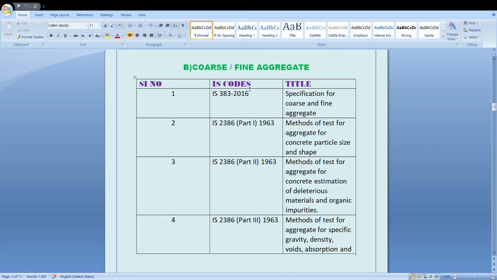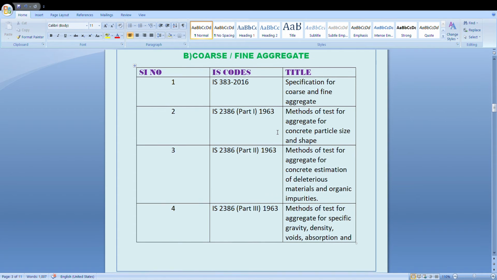For coarse and fine aggregate, IS 383 2016 specification for coarse and fine aggregate. IS 2386 Part 1 1963 methods of test for aggregate for concrete particle size and shape.